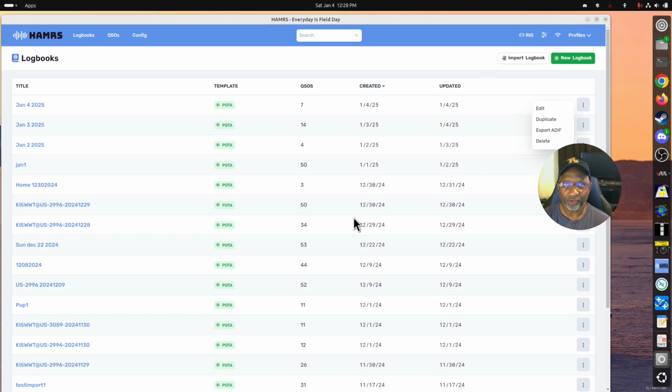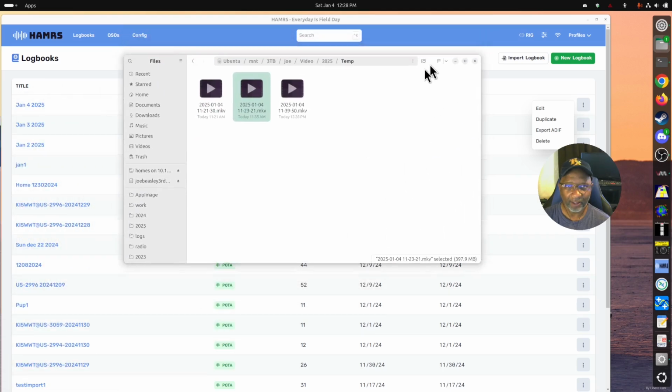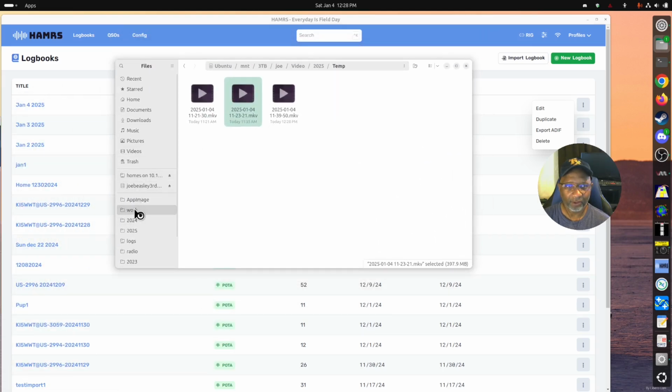Now, as a hunter, you don't upload any log files. You can upload that file to qrz.com, or you can upload it to, what's the other one? Logbook of the World, or you can import it to your logging software, because it's just an ADIF file.